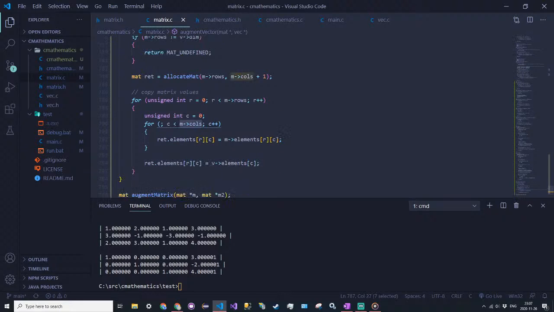So when we have the last matrix, it will be at index c.